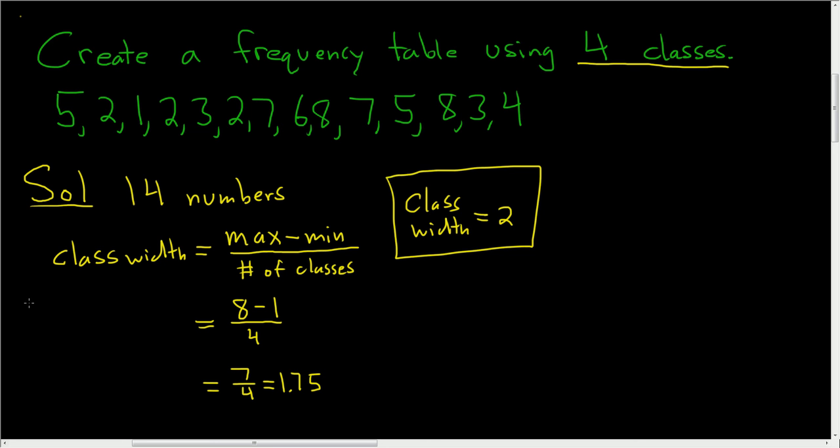If, for example, we had gotten, say, 1.1, we would still round up to 2. It's a special rounding rule. You always round up no matter what. If you get 2.001, you go to 3. 3.16, you go to 4, etc. And we round up to a whole number because we only have whole numbers.